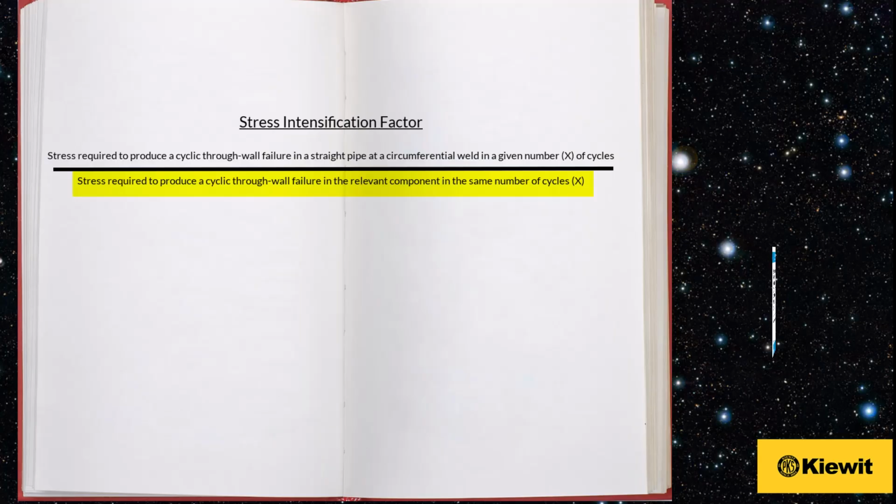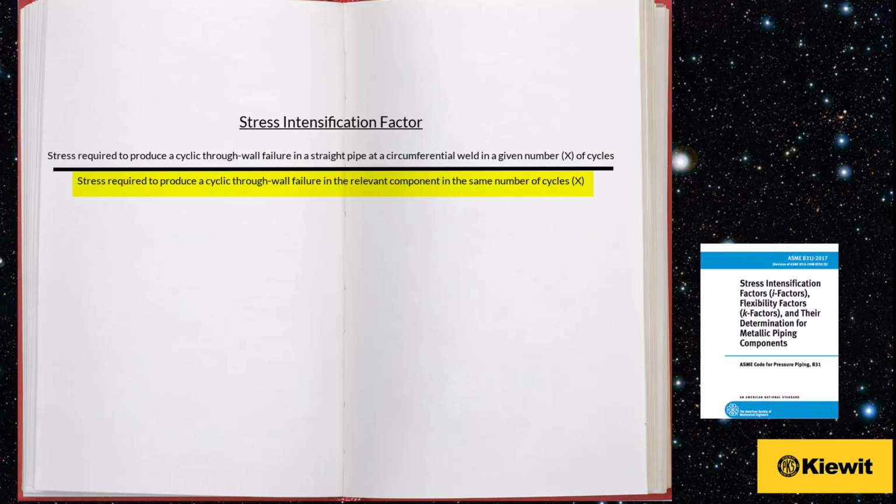ASME B31J is the document that now defines the method for determining stress intensification factors and the calculations related to those. The SME will rarely be required to calculate an SIF because the pipe stress software deals with assigning the SIF when the component in the software is selected and placed in the piping geometry in the software.